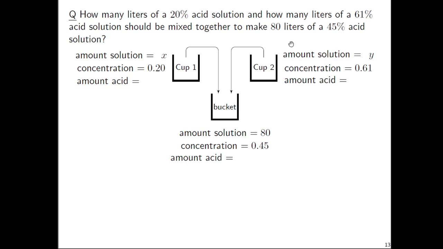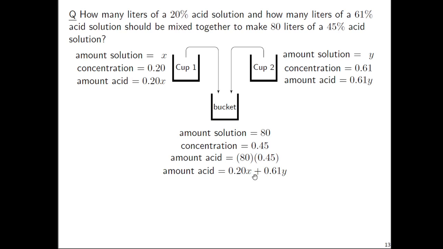Now let's apply the formula though, right? So, 3 containers: the formula that says amount of solution times concentration equals amount of acid has to be used on each container. You've got to use that formula 3 times or you never get through these mixture problems. So here we go. This times that is right there, 0.20x, and then this times that listed right there, 0.61y, and then this times that listed right there. That's just 80 times 0.45. No point throwing that in a calculator or anything like that. And then finally, the amount of acid from cup 1 added to the amount of acid from cup 2 should be the amount of acid in the bucket.